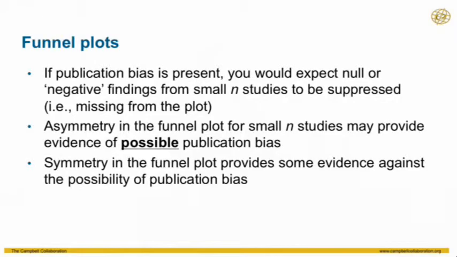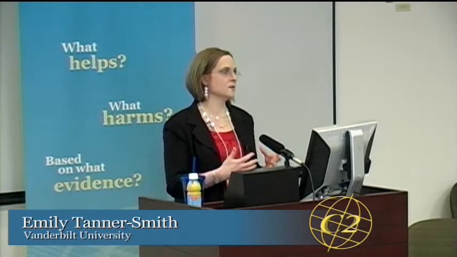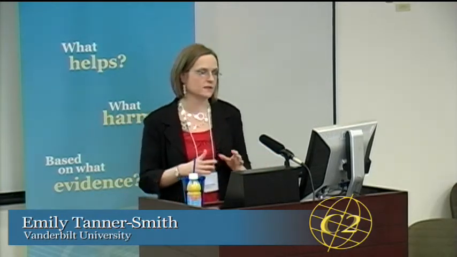Maybe the authors didn't want to report those results because they didn't think they would be interesting. Perhaps they couldn't get those results through peer review. Perhaps the editor didn't like them. There are lots of different reasons why that might happen. But these are the general assumptions that you're making when you look at a funnel plot and look at the symmetry or asymmetry in the funnel plot to assess for small study bias.